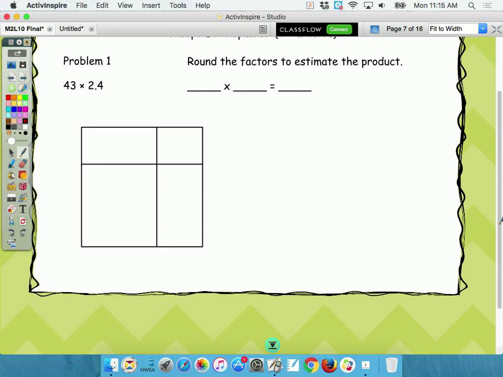Okay, so the problem is, because there is a problem. Probably in 4th grade, you got in the habit of putting the largest number on top of the standard algorithm.